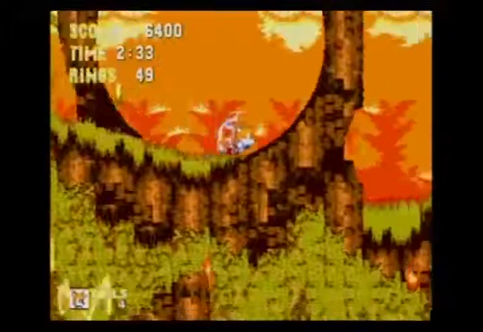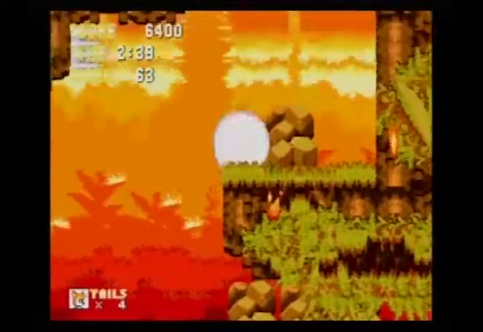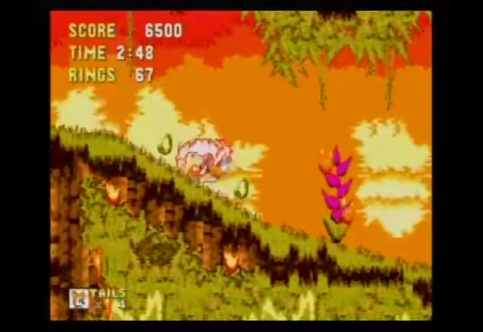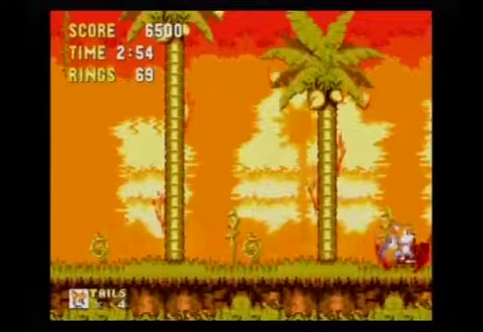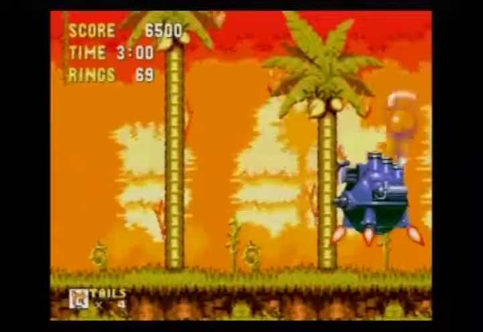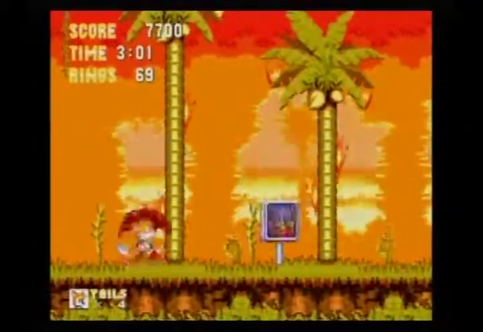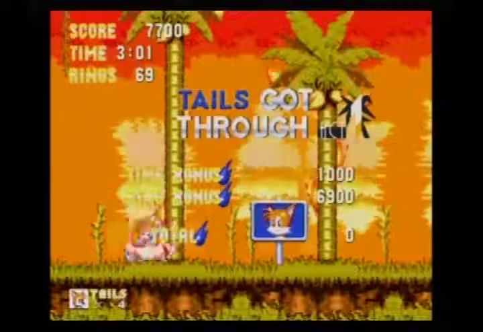Okay, here's one thing. So Tails gets the elemental shields like Sonic does, but unlike Sonic, Tails cannot use the special abilities, so Tails doesn't get a double jump or a fire dash, because Tails can always fly, and that's good. No problems at all. So yeah, I will see you the next time there's something significantly different. How I'll judge that?